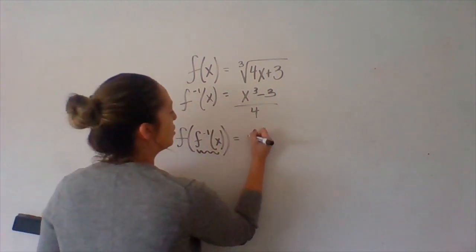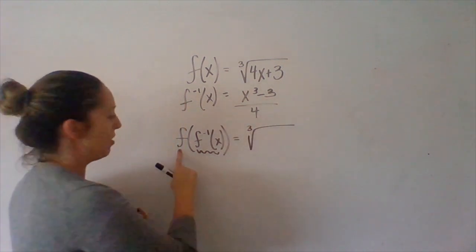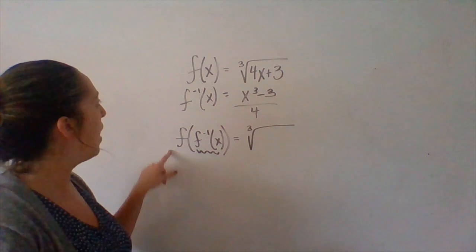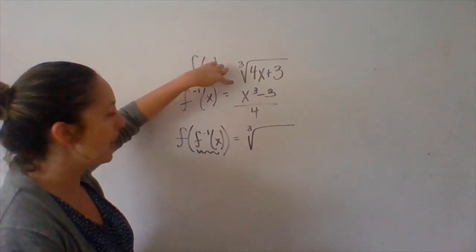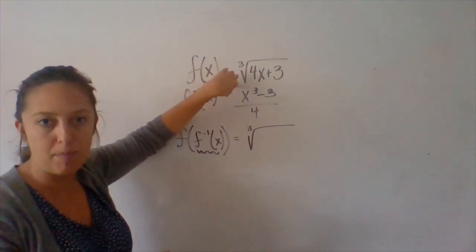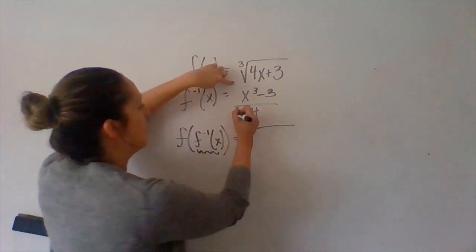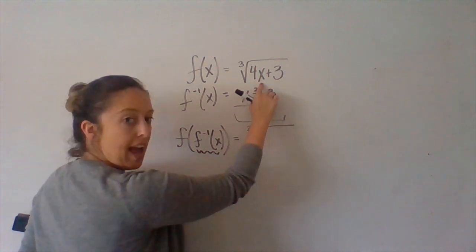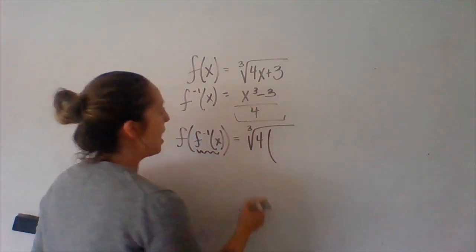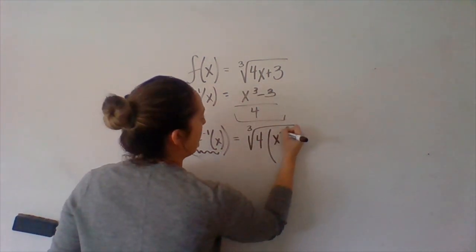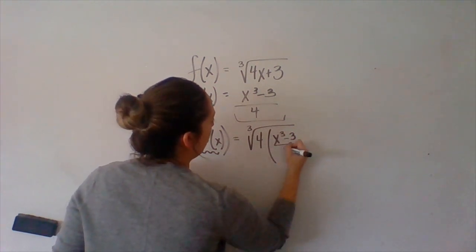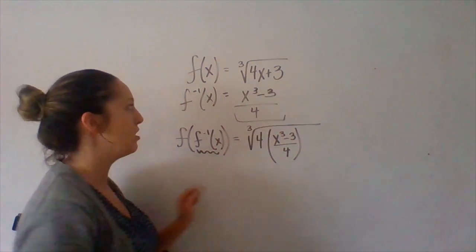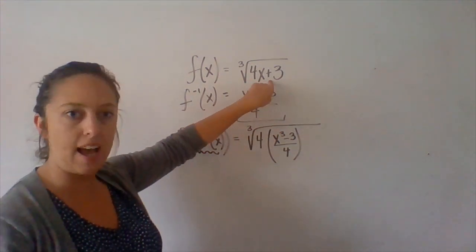So I'm going to start with the one that's on the outside. Always start on the outside when you're composing functions. So f of x, my original, I'm going to start writing it, and when I get to x, I'm going to stop and replace that x with this right here. Okay? So I'm going to have 4. I hit my x. Instead of that, I'm going to write this. So I have x cubed minus 3 over 4. And then I need to continue any pieces of this that I didn't use. So I had the 4, I replaced the x, I have the plus 3.